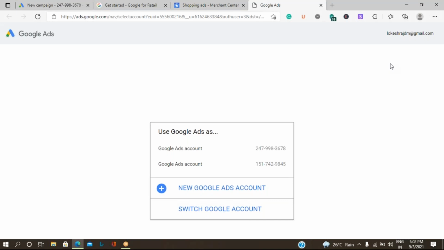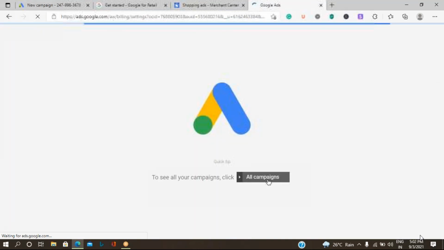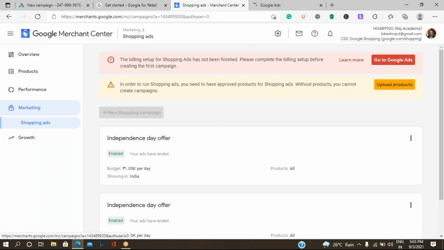Here it is asking us to connect through Google Ads, but it is also asking for a credit card number. So let's try to ignore it and try to connect it with the Google Ads account.